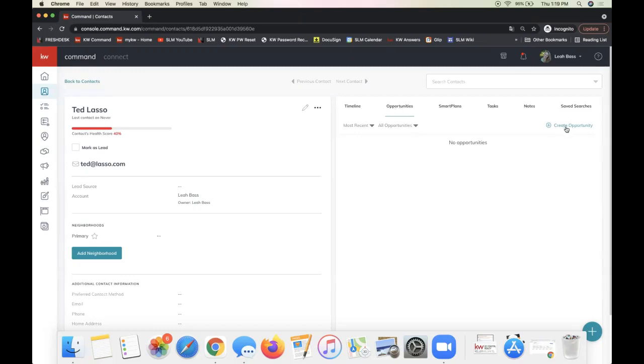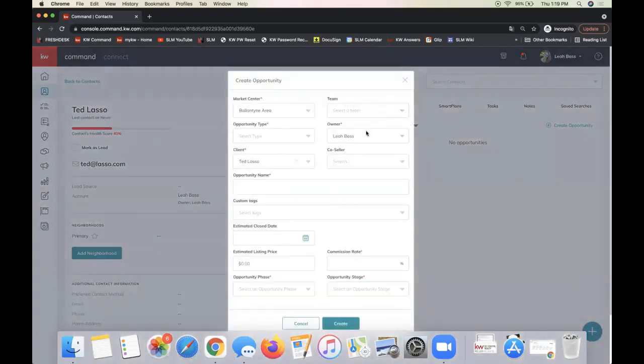All right, so I'm going to click on Create Opportunity here on the top right. And I'm just going to fill out the 3 main fields that I have to fill out to continue. That is the opportunity type. That's where we're selecting, is this going on my listing pipeline, buying pipeline, or my lease pipeline? So I'll do listing just for today's class, but listing and buyer opportunities will be the same concept, so you can utilize either one.